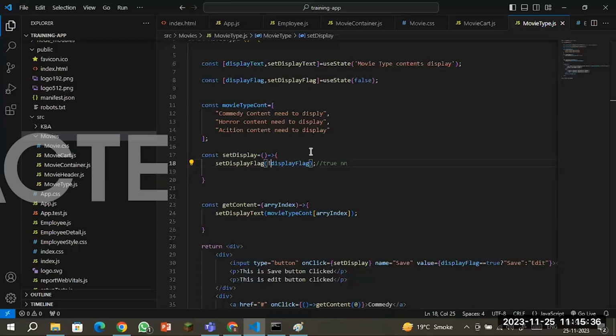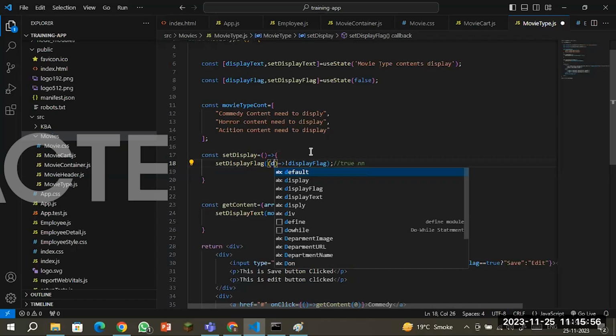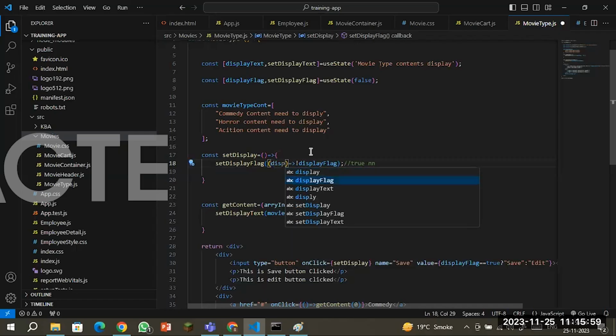So what is the best practice for that? We need to use a method, and in this method we need to pass the parameter, whatever parameters you want to use in your code to update them. So that is the display flag I'm passing in it, and I want to update that. So this value can be changed.